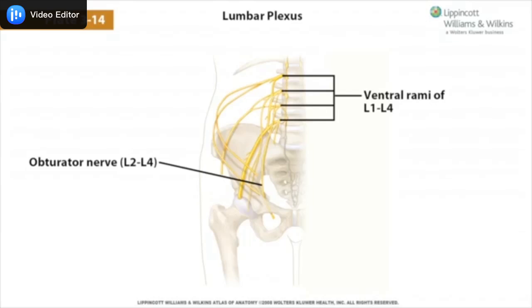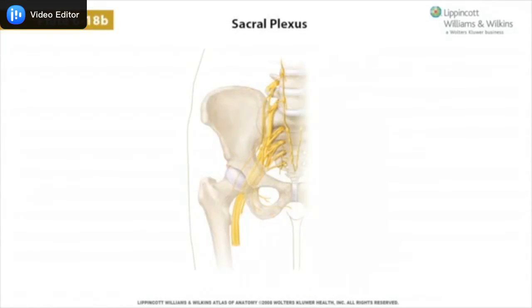The dorsal divisions of the ventral rami of L2, 3, and 4 join to form the femoral nerve, which runs inferiorly between the iliacus and psoas major muscles, then passes deep to the inguinal ligament to enter the anterior compartment of the thigh. The motor nerve of the posterior compartment, the sciatic nerve, arises from the sacral plexus, which was described in the solid anatomy lecture on the gluteal region and the hip joint.